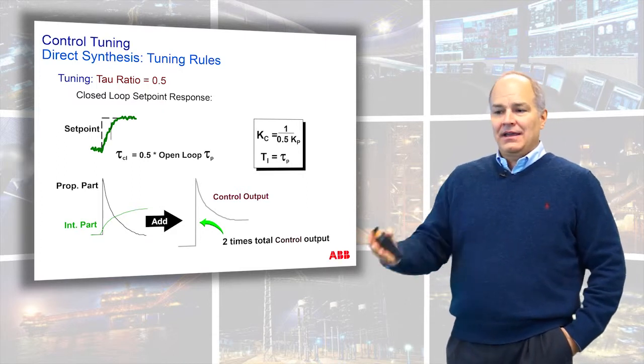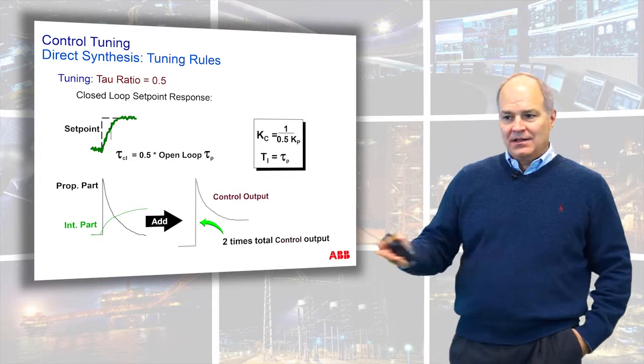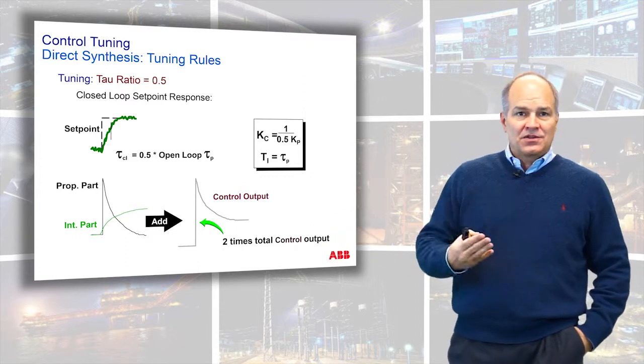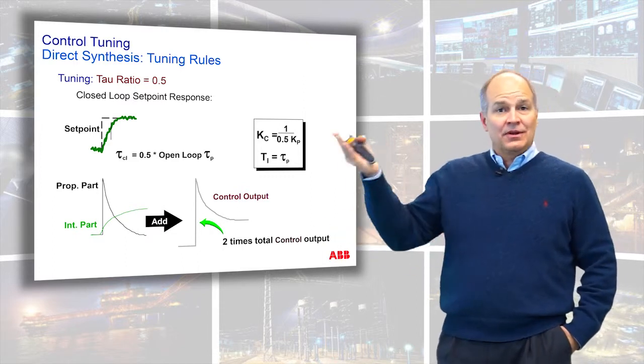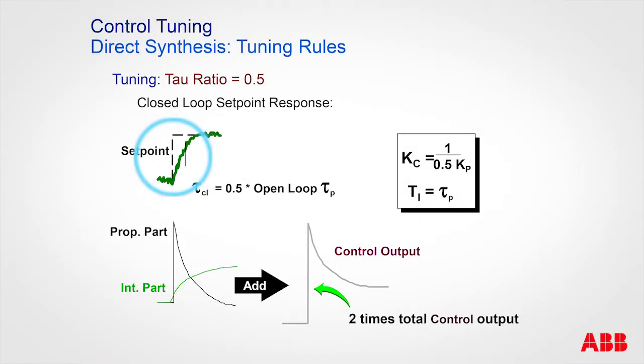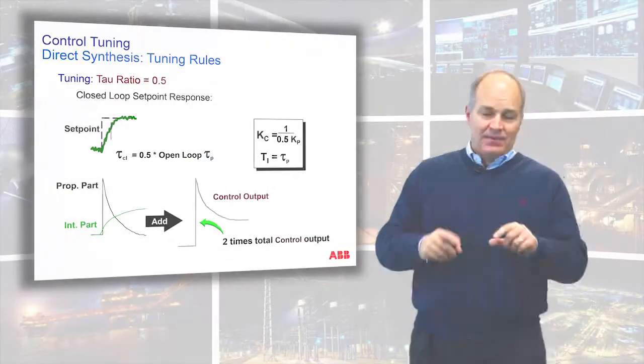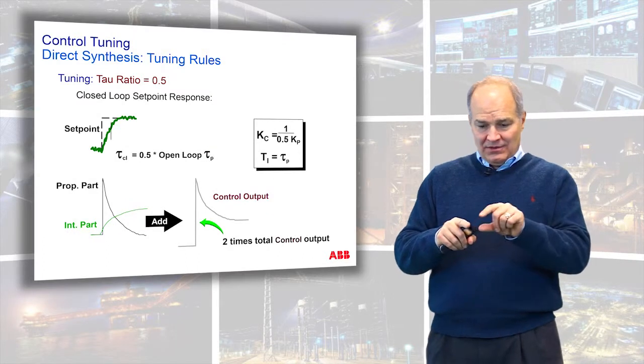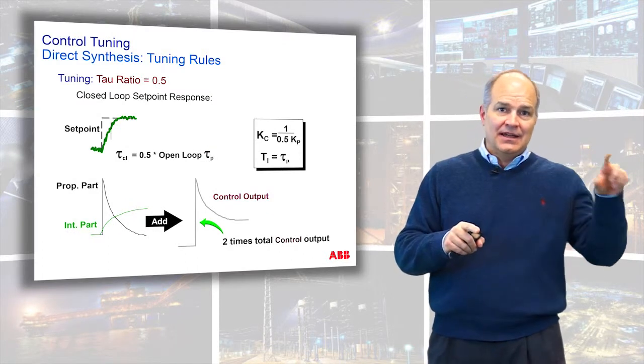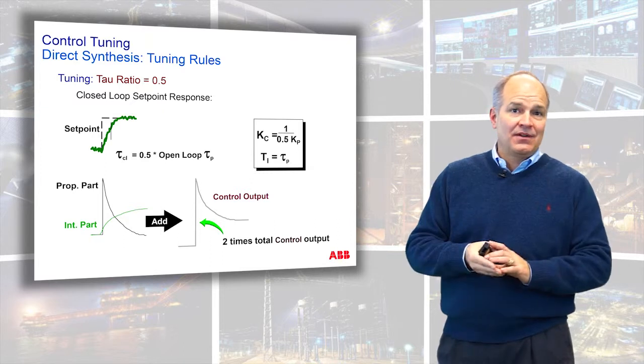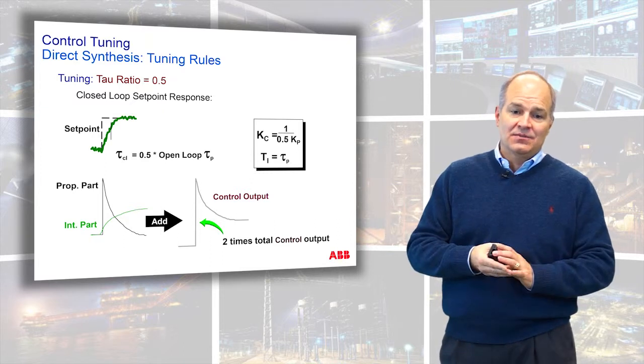So I don't like going with tau ratios that low because of this reason. Also, what I would do is do what they call a set point ramp rate. So that instead of doing an abrupt change in the set point, you actually do a working set point ramp rate, and then that reduces that kick whenever you have a large error, because when you have a set point ramp rate, you limit that, so you get a nice lead action. Those are some of the caveats when you go with a tau ratio of less than 1.